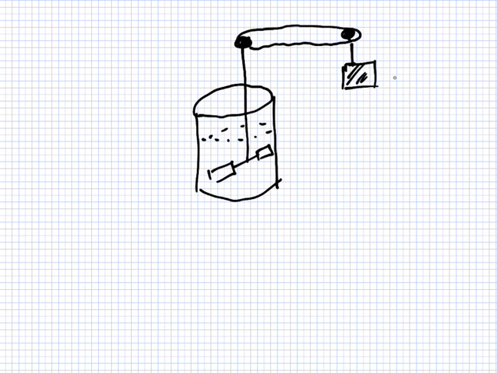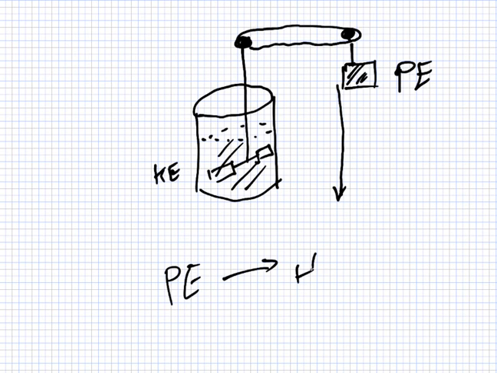So what you have here is, what type of energy does this weight have at the start? It has potential energy. When this falls, this potential energy gets changed into turning this, which is kinetic energy. But then this kinetic energy gets changed into making this hotter. The water gets hotter because it's spinning. So in fact here the potential energy makes the water hotter. So the potential energy actually gets turned into heat.